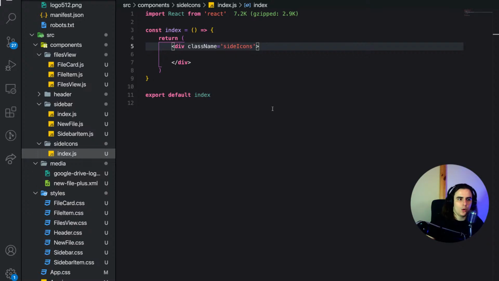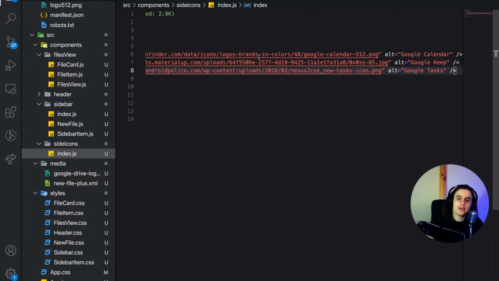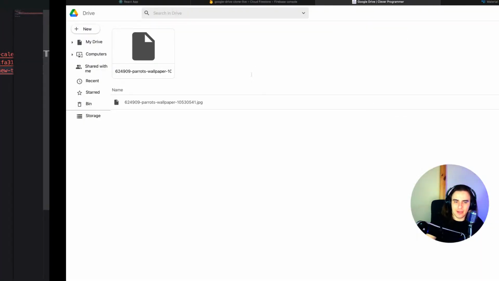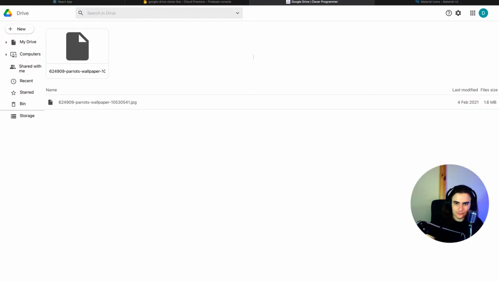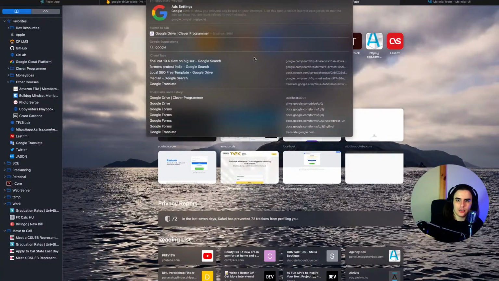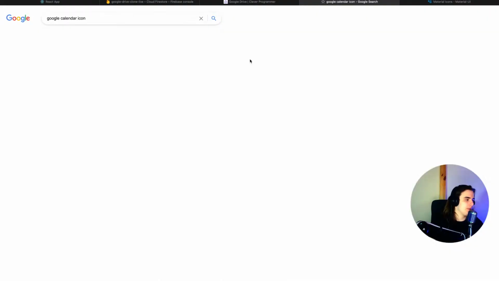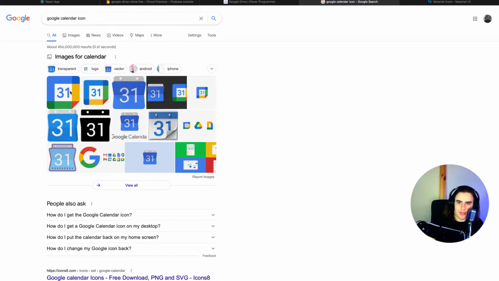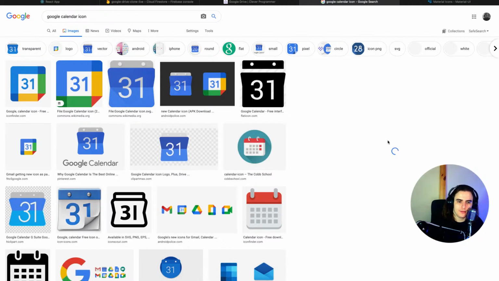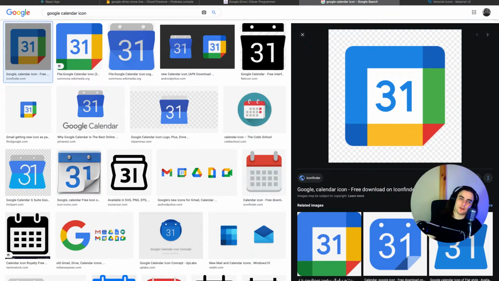So for that to work, we will need to add these images. Now, I highly recommend everybody goes ahead, opens up a new tab, and just type in Google Calendar icon, hit return, and just grab one of those, and then right click, copy image address, and then just paste it in there.